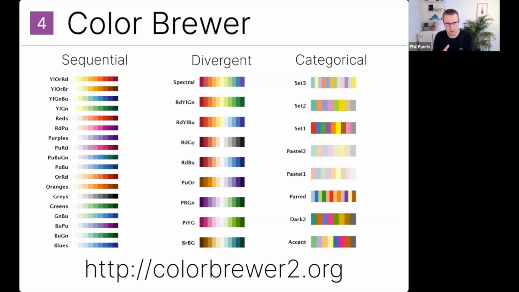So you've got categorical, sequential, divergent. If you don't like these for whatever reason, you Google it, you'll find many more. And I was trying to find a link. I saw a link on Twitter just a few days ago where someone came out with some new color schemes, and they have these really nice plots underneath each one showing the relative luminescence and stuff like this. And it was a really nice visualization of the principles I'm trying to explain, but I couldn't find it for the talk. But yeah, use Color Brewer.